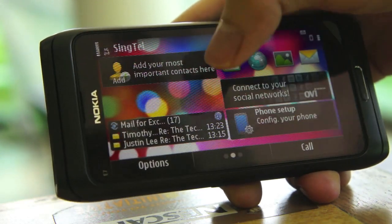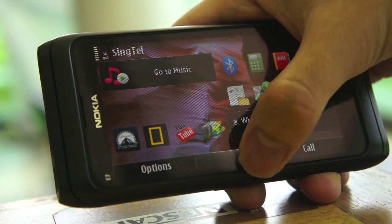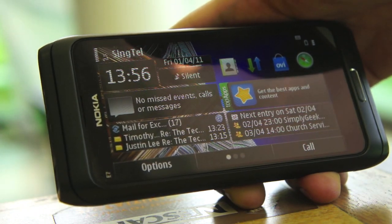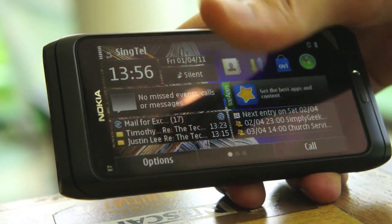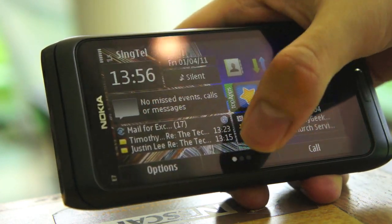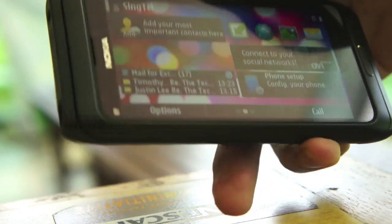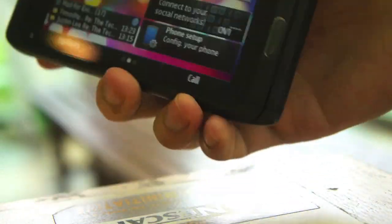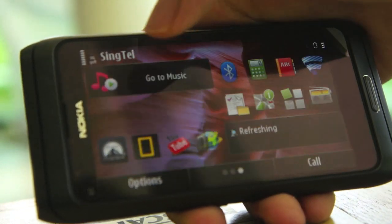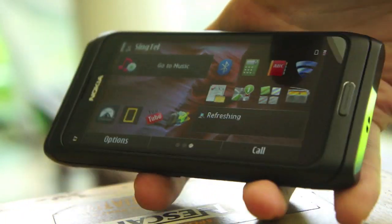But I think one of the strengths of this device is that if you don't really care about applications, and you don't really care about surfing the web all the time, it's a great smartphone. It gets you emails, lets you listen to music and take pictures, though without autofocus, which I'm still quite confused by. But yeah, so this is the phone itself.